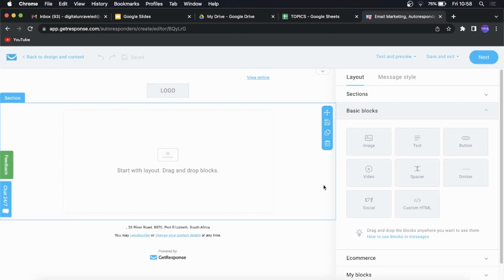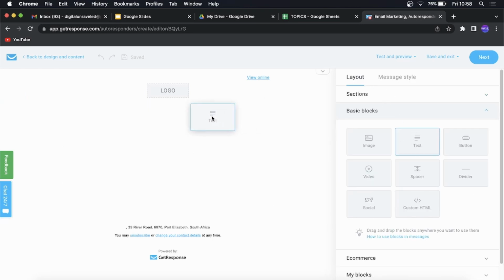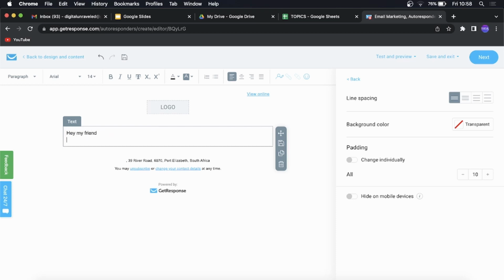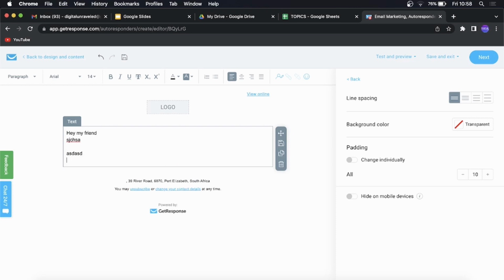Okay, once you're in the editor, you can write your email. So you'll just come here and go back to layout, drag some text into the body there, and then you could start typing your email, type it here however you'd want it, include your links, everything like that. When everything is looking good to you, come to the top right hand corner. You can either send a test email to yourself first to check if everything's good.